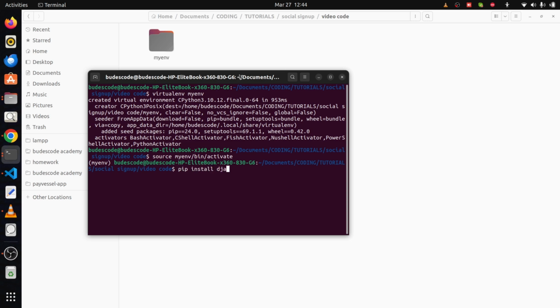Now we need to install the packages we're going to be working with. pip install django. We need Django because obviously this is a Django project. We need requests for sending HTTP requests: get, post, delete, patch, put. And we need python-dotenv. This package is going to help us work with our environment variables using .env files, so we do not have to push sensitive information to our GitHub account or any repository. So let us allow it to install and come back to it.